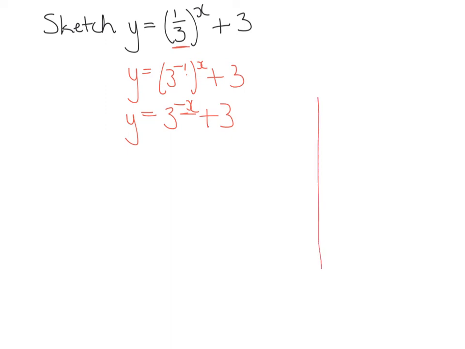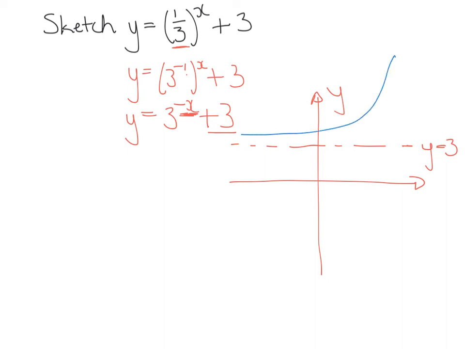So our graph would be, now let's see, with a plus 3 means the asymptote is up at y equals 3. Now because the x is negative instead of positive, that means it's been reflected in the y-axis. Now usually we would expect an exponential graph to go up like this, but because it's been reflected, it'll do the opposite. So our graph would go something like this. Now let's see, we wouldn't have an x-intercept, we'd only have a y-intercept.